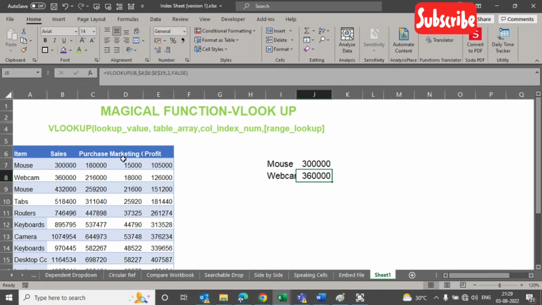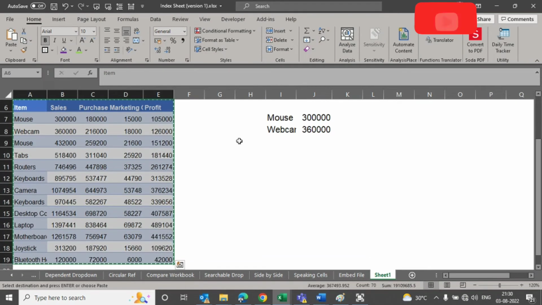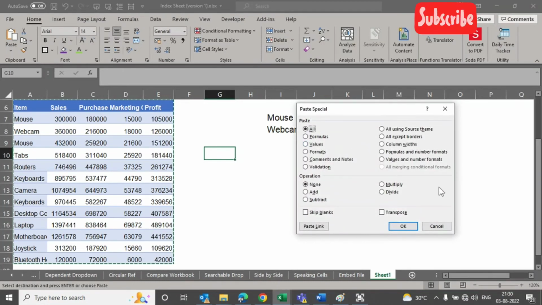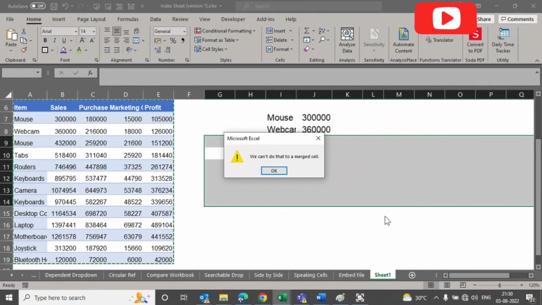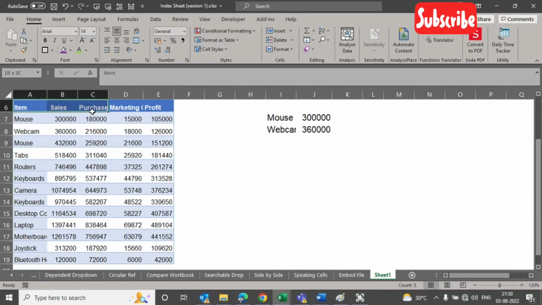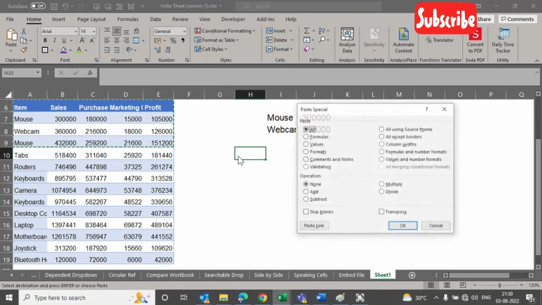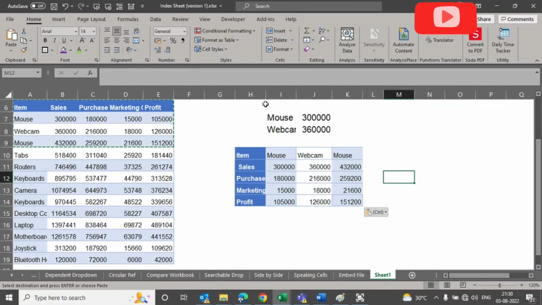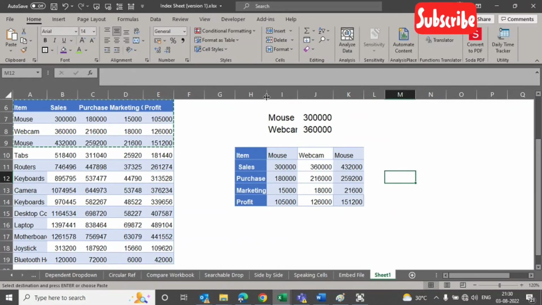Now, a similar function that we have in Microsoft Excel is HLOOKUP. Sometimes your data, I will just present this data in a different manner. In the existing table, the data that we were looking for was in a single column. Now, it might happen sometimes that the data, although these chances are rare, but you might have the data in a form in which the items that you need to search are in different columns. So in this manner, here the items are mouse, webcam, again mouse is coming.